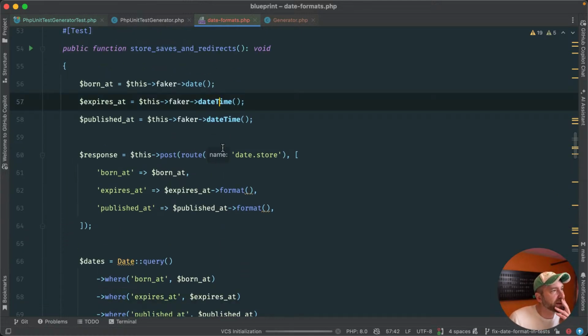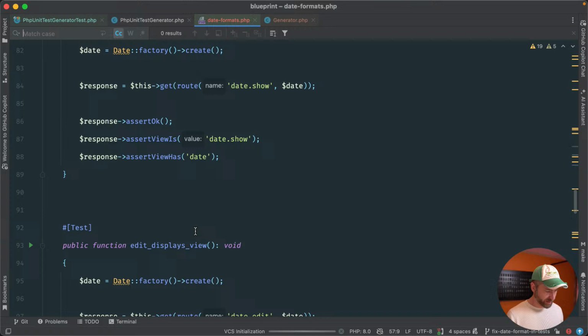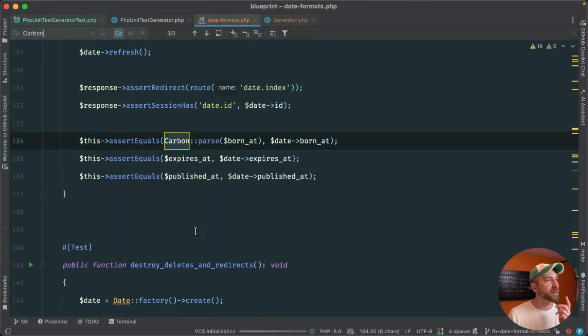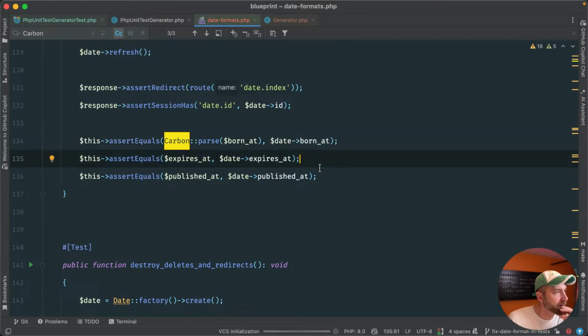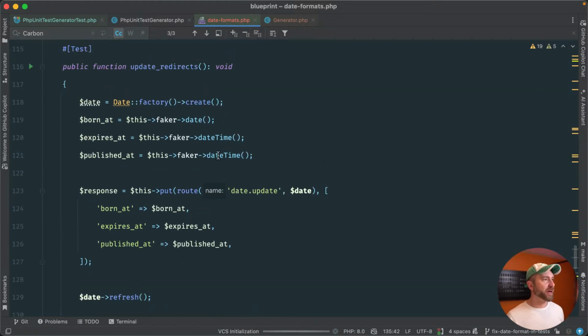What would make life a lot easier is if these were just carbon. Be extra dope if there was like a to carbon. I mean, I know we can carbon parse it. That's just a bit. Do we do that already? Carbon, we do that here, carbon parse. We do that here to test these. That's interesting. So someone stumbled upon this before, I think, and kind of tried to clean it up.